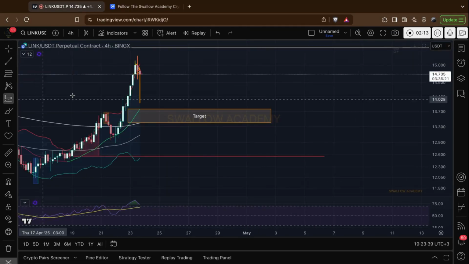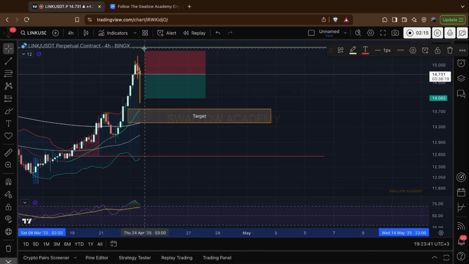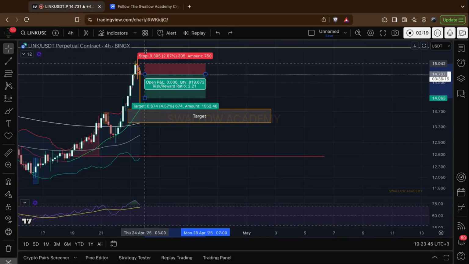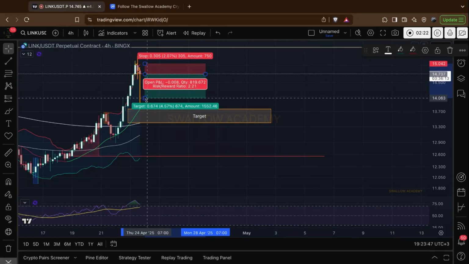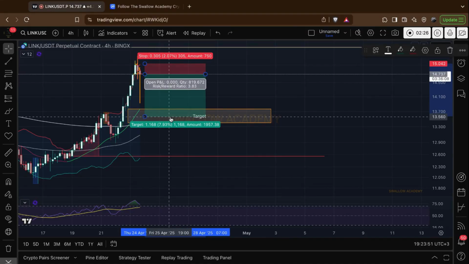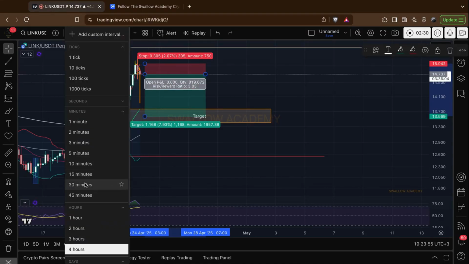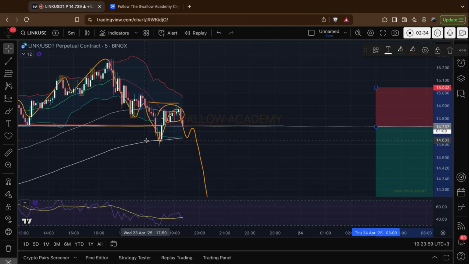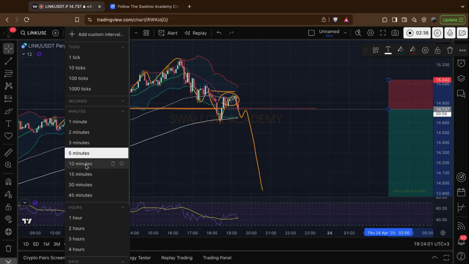Let me check quickly. I haven't checked. I think it's like 1 to 2 or 1 to 3. More like 1 to 3 at least. So stop loss should be slightly above the fair value gap zones, and target, let's put it in the middle. So risk and reward ratio is almost 1 to 4, and the setup is currently playing out pretty well. So we still see the dominance from the sellers, and basically that's it.